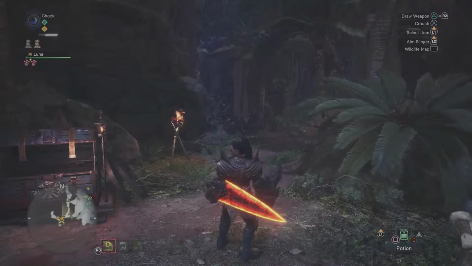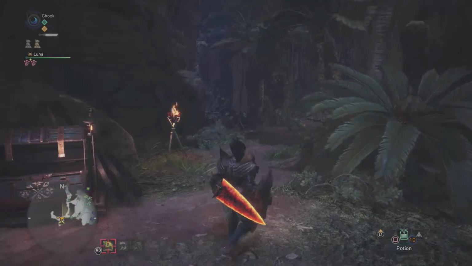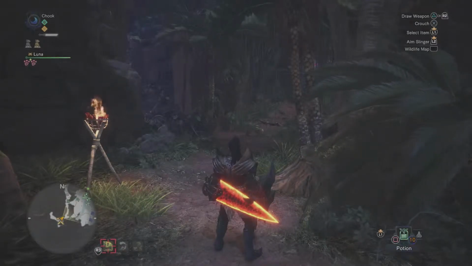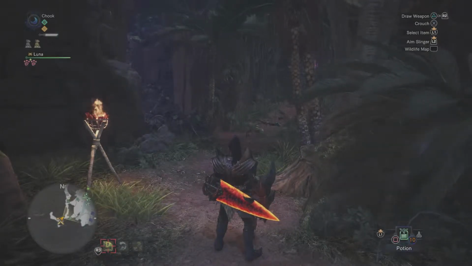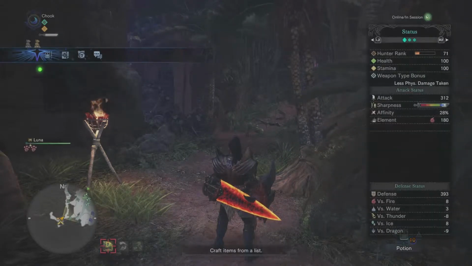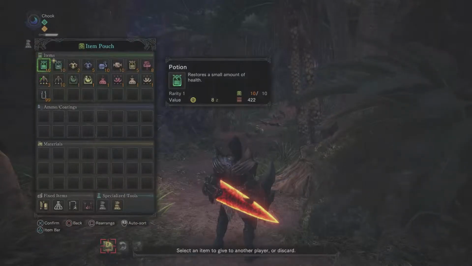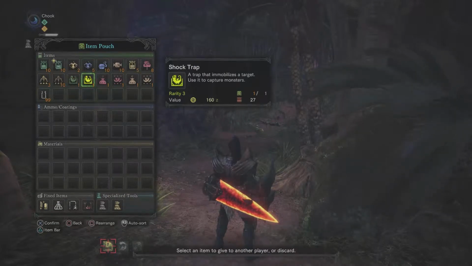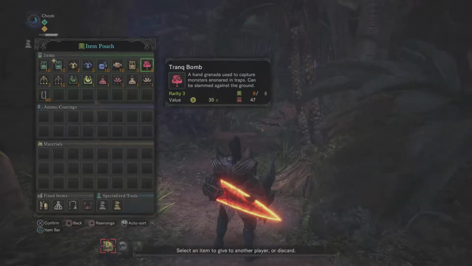So we're just in an expedition at the moment in the Ancient Forest, nothing too fancy or anything. But we're going to go and capture a Great Jagras because it won't take long to get it down to the capture state. To capture a monster, you need a few things. 1, a trap. You can make either a pitfall trap or a shock trap. And the second thing you need is tranq bombs.